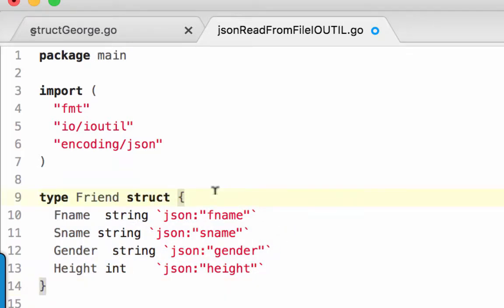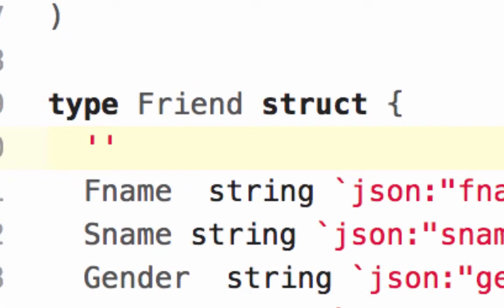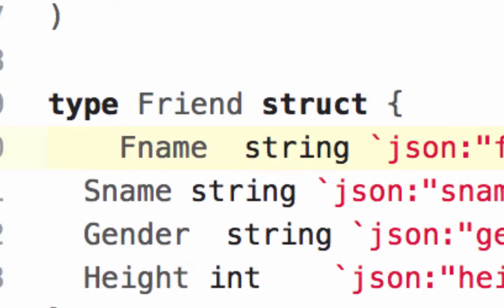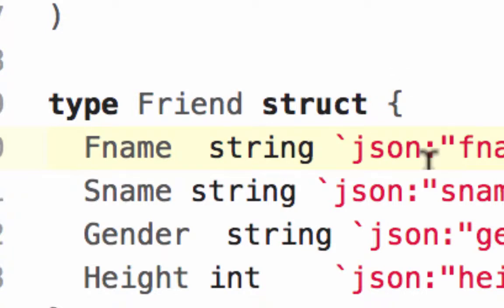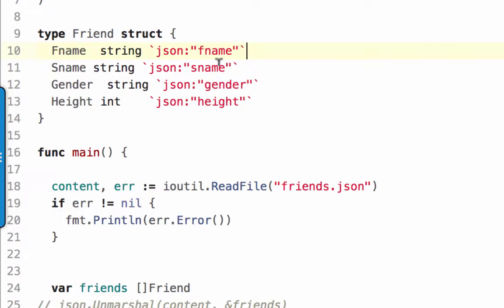Now the key thing I want us to look at here is that the JSON field names are surrounded by an accent. So you're used to the speech marks, the single speech marks. It's not that. It's not the single speech marks. The accent, you have to dig around on your keyboard, is slightly different. Can you see that? Slightly different between the accent and the apostrophe. So I've got my field names, and these have to match with the JSON fields.